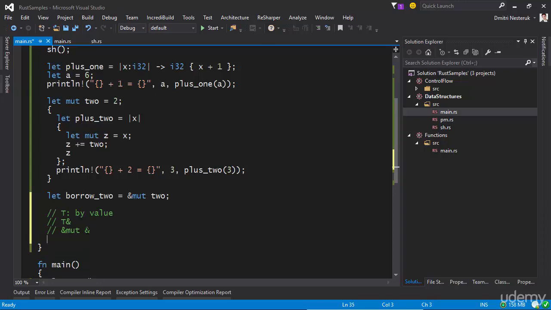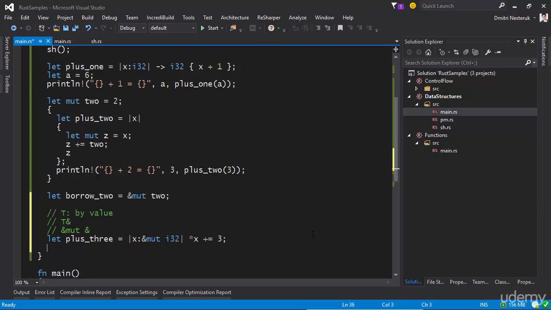Now let's suppose I want to have a function plus 3, so let plus 3, but this particular function is going to take the argument that is fed into this function by reference, and it's going to increase the value by 3. So how would that look? Well, we're still taking an x. However, here, because I want to change the x, it has to be a mutable reference to an i32. So this is how we define the actual argument type. And then, of course, the body of the function is I have to dereference the x and increase it by 3.